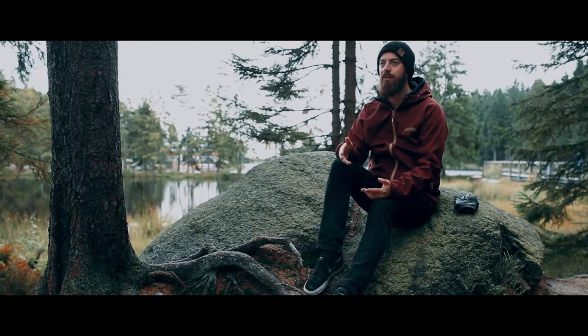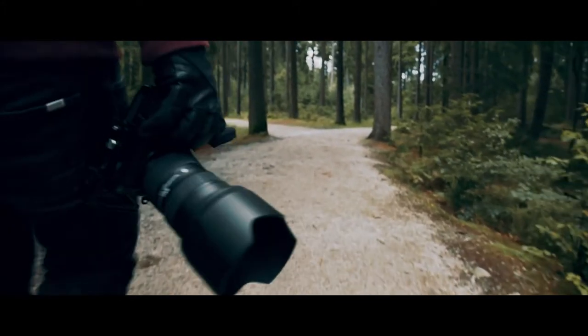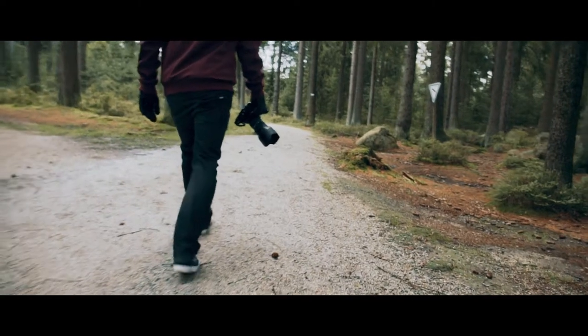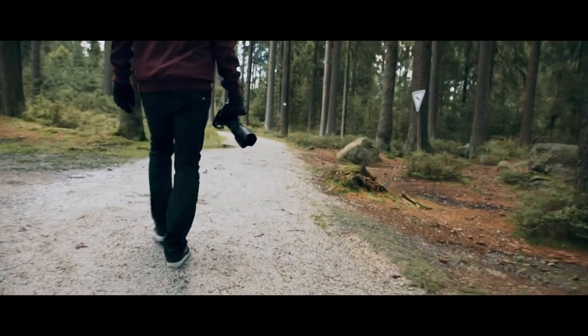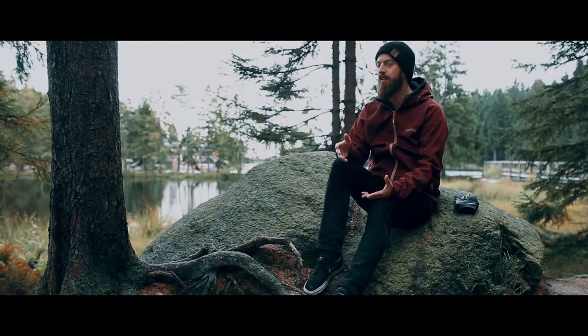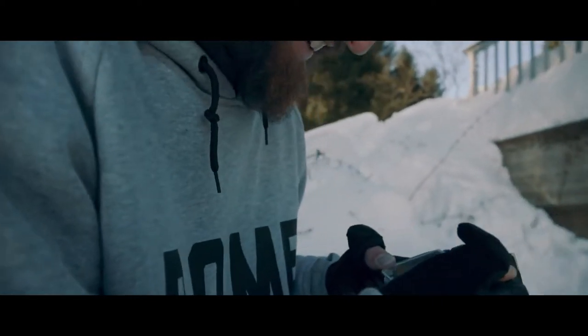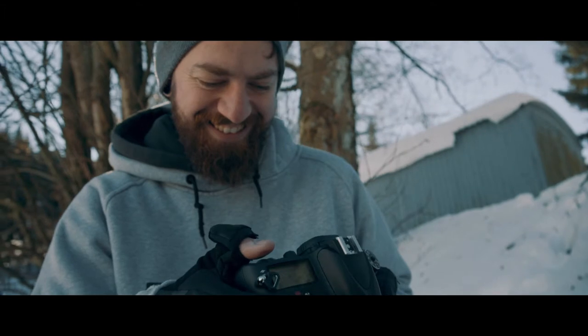Criteria three for me is that the glove just sticks to your camera. When you wear a normal glove for photography, they are usually way too slippery and you might risk the camera falling out of your hands. With a photography glove designed for photography, it should give you the security that you can handle your camera and that it does not slip out of your hands.